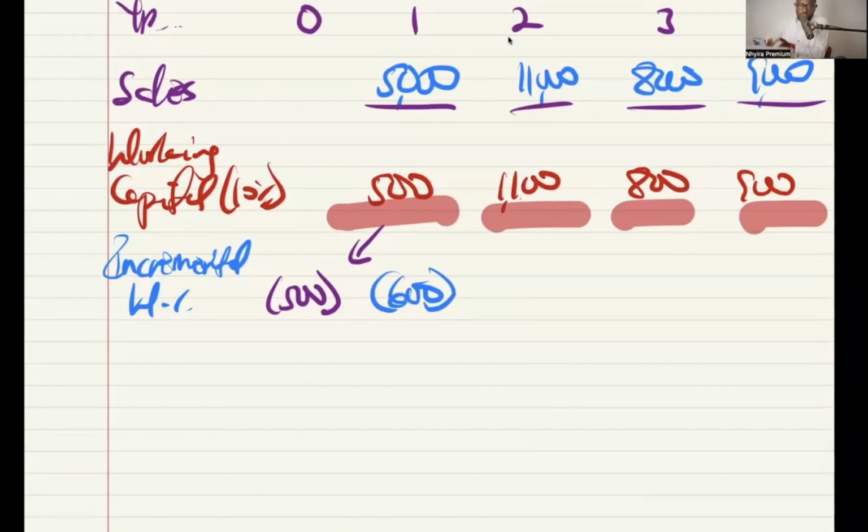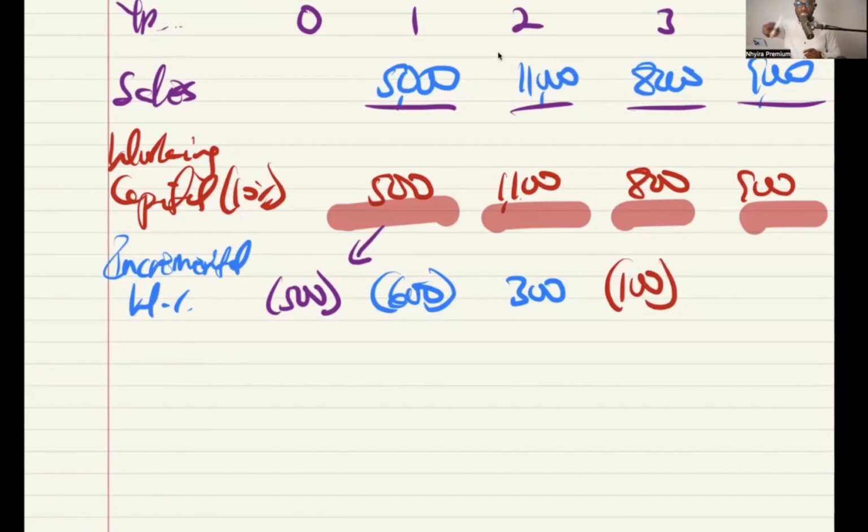Then from year 2 to year 3, it reduced to 800, giving us a difference of 300. Now, reduction means inflow. So we're going to leave that as positive. Reduction means inflow, because if you check, it was 1,100 in year 2, but it reduced to 800 in year 3. Hence, there is a reduction in the working capital requirement, and that is an inflow to the entity. Then it increased from 8 to 9 in year 4. That will give us an outflow of 100.